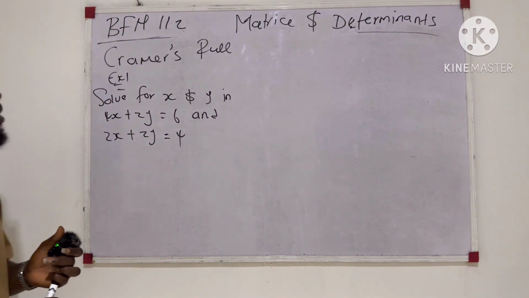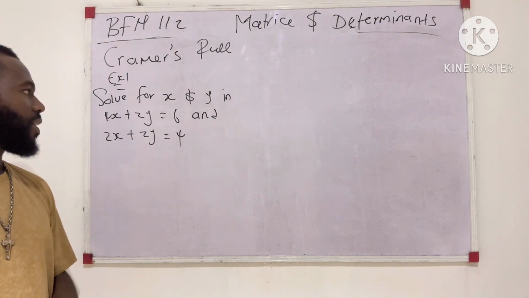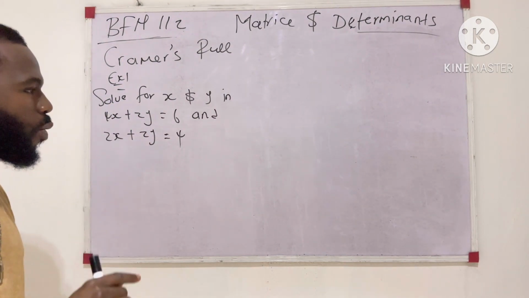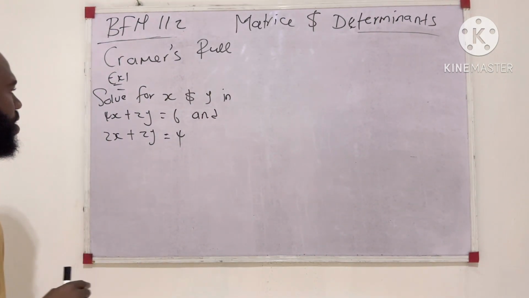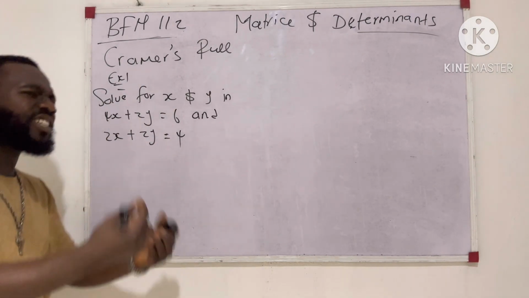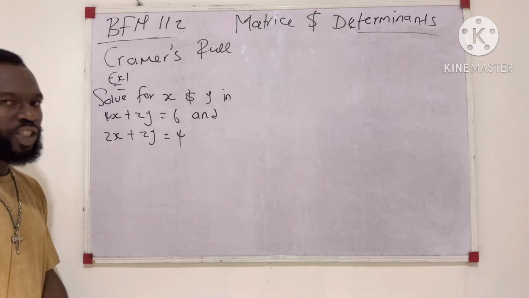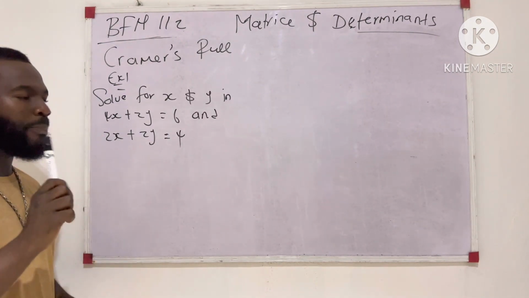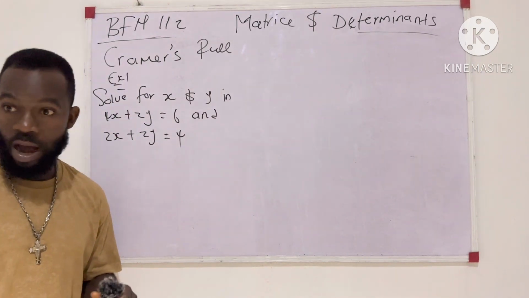How do you apply Cramer's rule in solving this kind of question? It is steps. You don't just go and start. The first step is this. You will notice that in this question, there's nothing that is matrix about it. There's no sign, it's just an equation. So you have to first of all bring this equation into a matrix format. And how do we do that?